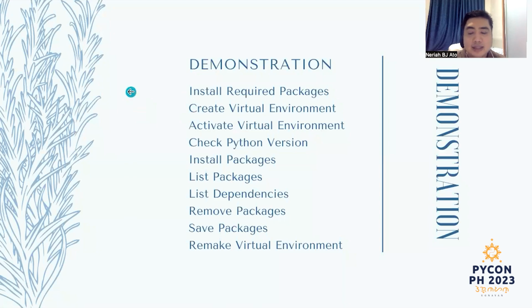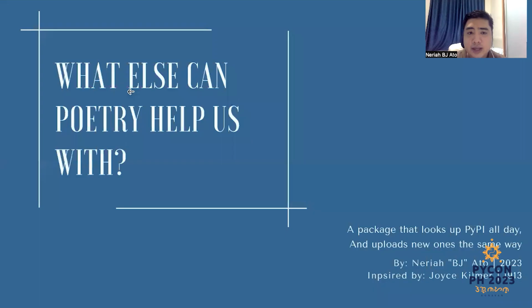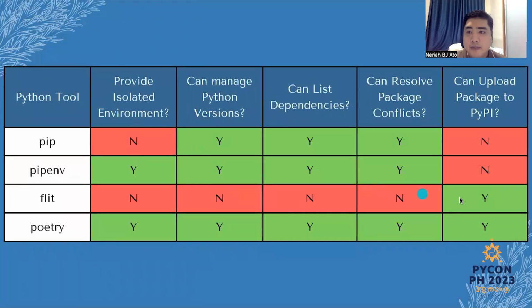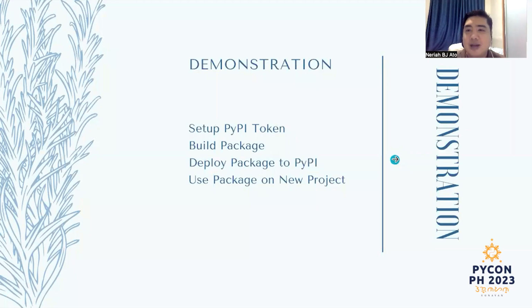Okay, so yeah, aside from making our lives easier in terms of managing dependencies, it can also upload packages to PyPI, by itself. Pip and even Conda can't do that. Usually we use Flit for uploading packages to PyPI, but now we can just straight up use Poetry. Now I'm going to also demo that to you.